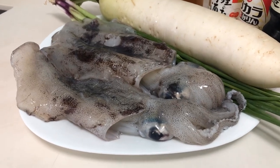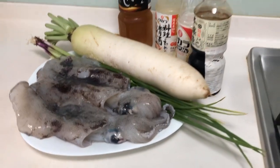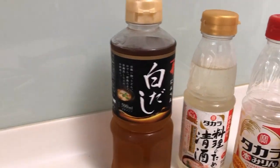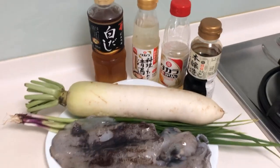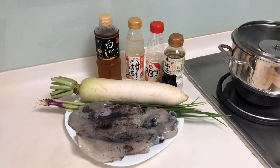Alright, here are the squid that's freshly caught. And some of the ingredients we'll be using for our catch and cook today. We have some daikon, some spring onions, dashi, sake, cooking sake, mirin, and some light soy sauce. And these will be the ingredients we'll be using for our catch and cook video today.